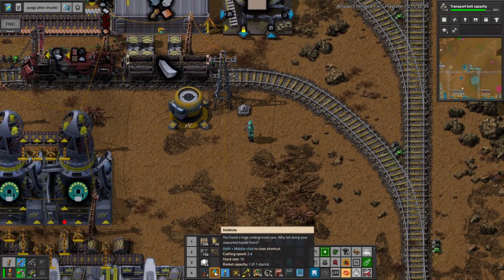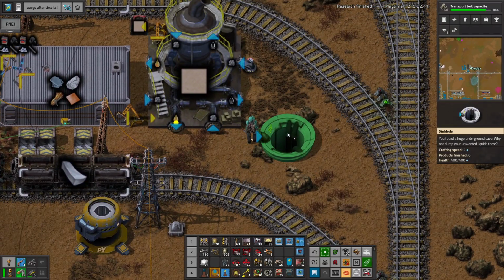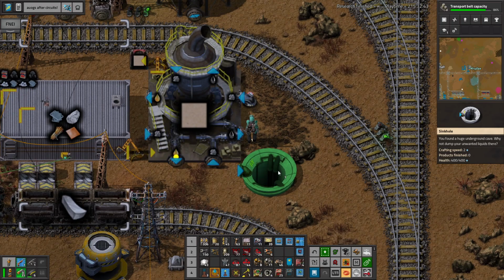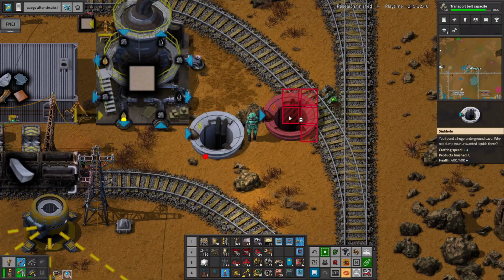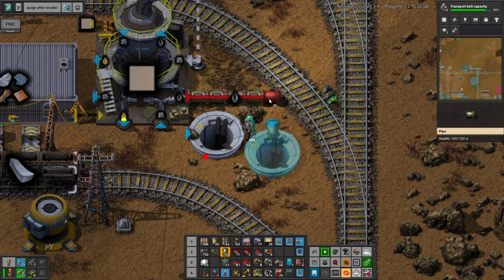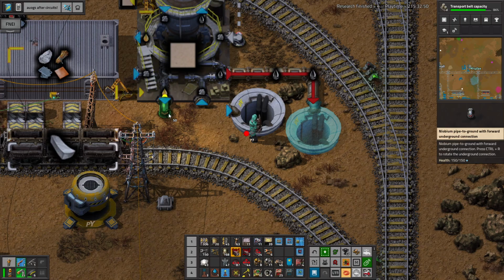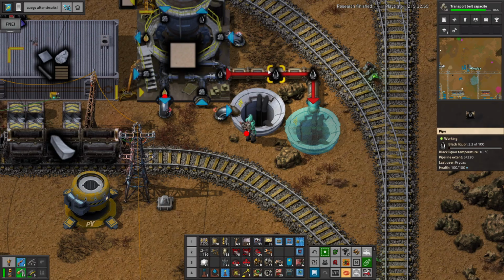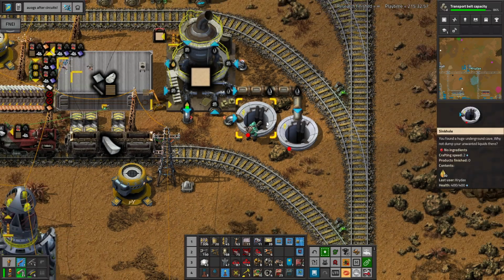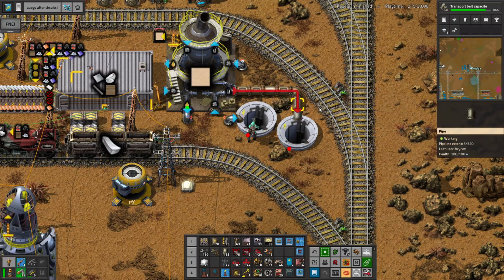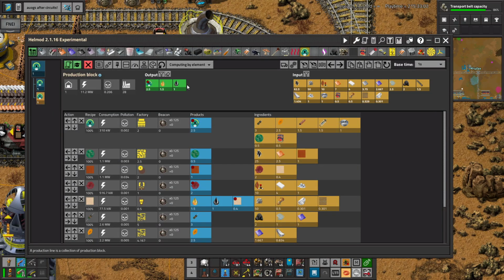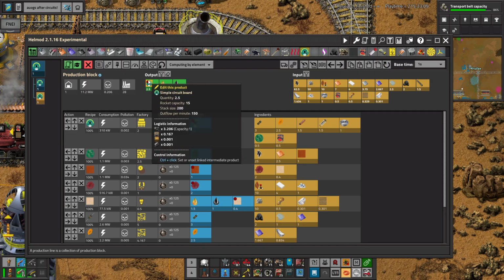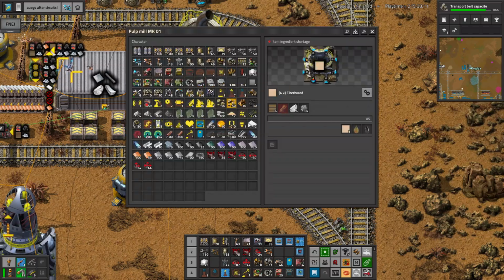We do need, I know that some of you are gonna freak out about this because I'm wasting things, but like, I've said it once and I'll say it again. The amount you're wasting matters, right? Here we are wasting such a tiny amount of tall oil and black liquor that it really doesn't matter. Even if I was making circuits at full rate, I'm getting 1.5 tall oil. We can easily make builds that make 100 tall oil a second. I mean, we just did. And so it's just not enough for me to care about.